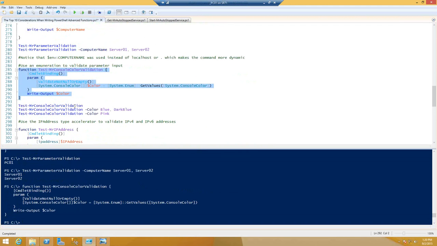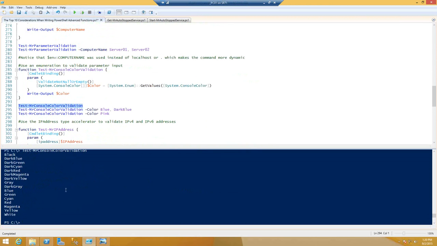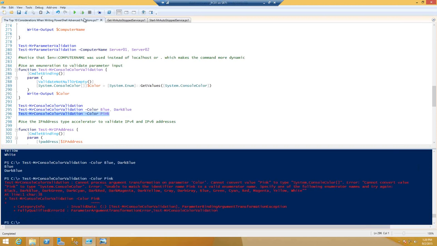There's an enumeration for the console colors in PowerShell. So if I run this, I've actually defined the enumeration as the type. Those are the colors that are valid. So if I specify blue and dark blue, those are valid, but pink is not valid. So if I run it, it's going to generate an error, and it's going to immediately terminate the function instead of trying to do anything.